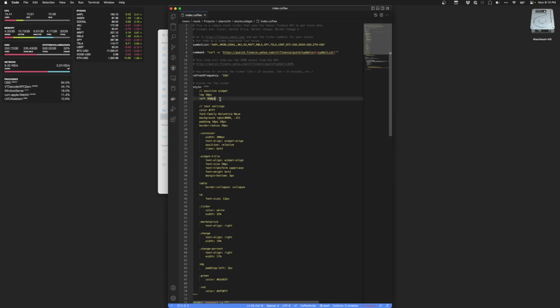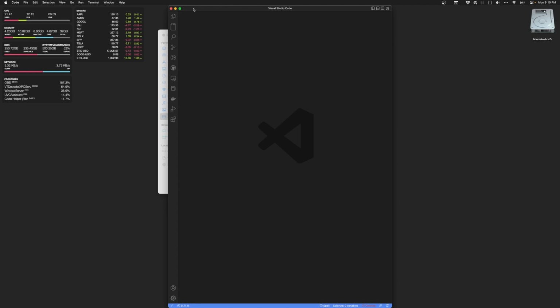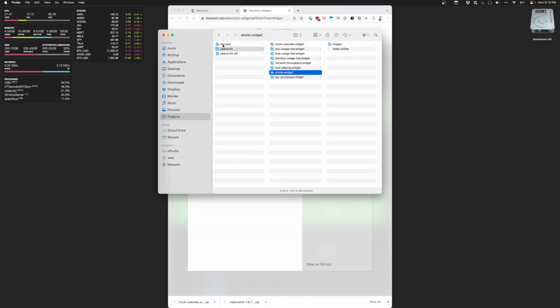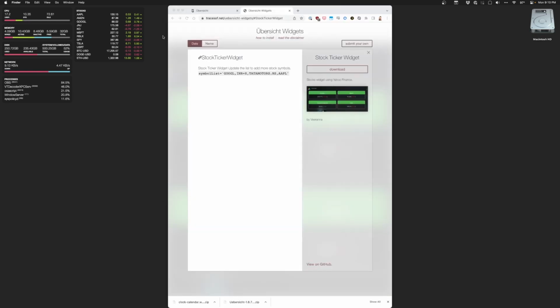And again, you can see I've put these in very specific locations just because I like it up there in the top left corner, but maybe you want it at the bottom. Maybe you want it somewhere else. You can go in and change all of that stuff. You can change the colors. You can change all of it to match whatever you want. So it's very, very flexible.